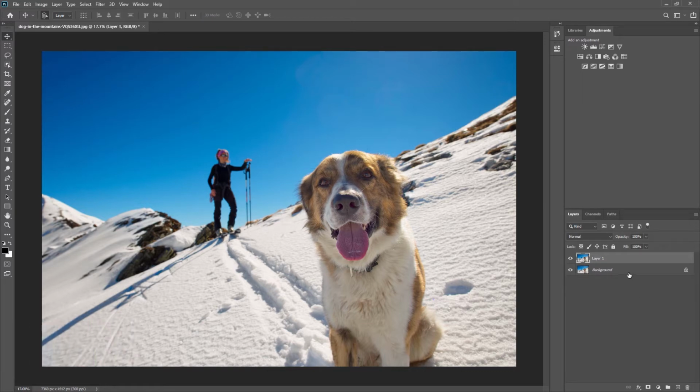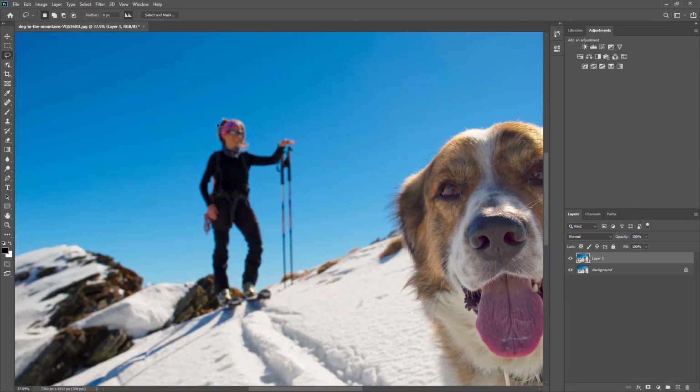The first distraction I want to remove is this person in the background. I want the dog to be the sole feature of this image, and we're going to use a tool called Content Aware Fill. So the first thing I need to do is select the person I want to remove, and I'm going to do this by using the lasso tool, which allows me to draw a selection with my mouse by clicking and holding while I draw. If at any point you make a mistake, use Ctrl+D to deselect and begin again.